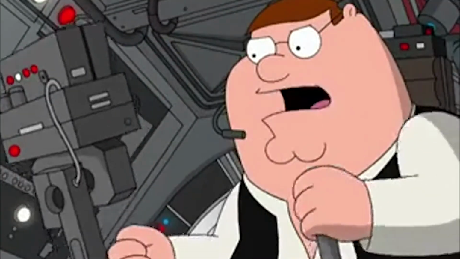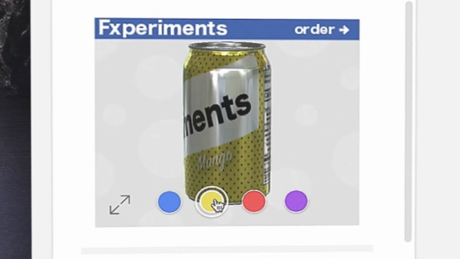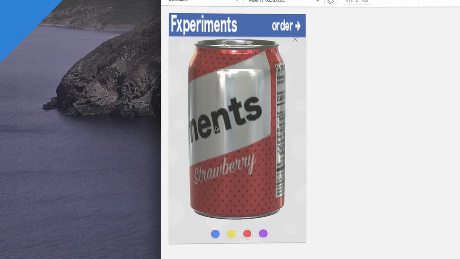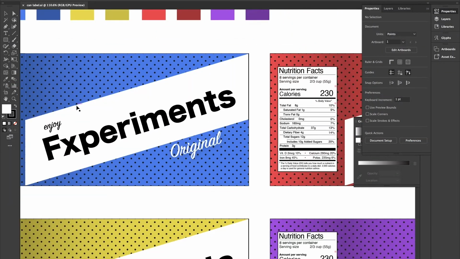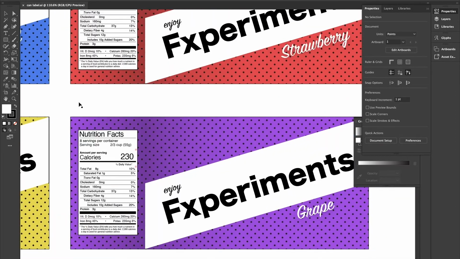Don't get too cocky yet, because here's where the big brain stuff happens. We're going to use the principles we learned from this template to use color chips to switch between entire textures and models. Here in Illustrator, I've created our branded can wraps. Make sure they're the correct dimensions or you'll have to go watch a tutorial on UV mapping.